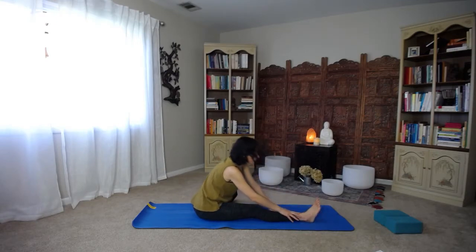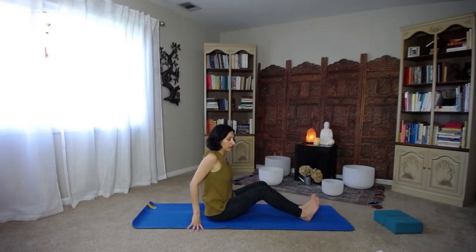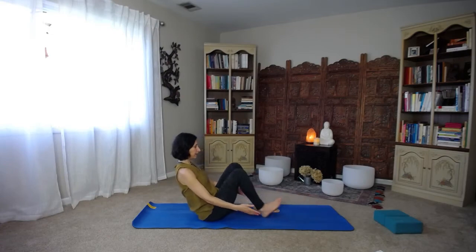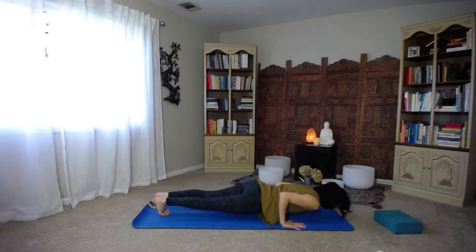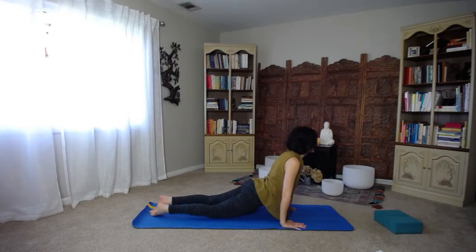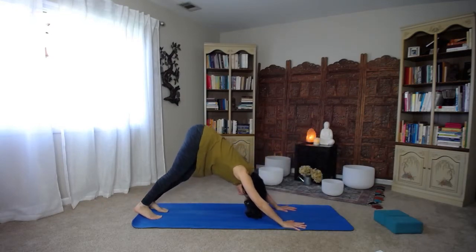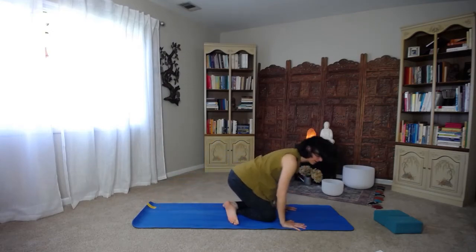And we'll inhale, rise. Oof, let's take a vinyasa to kind of reset from that sequence. Arms and legs lift across the ankles, feet down, palms down, step back, lower. Back bend, downward facing dog. And then let's come back.